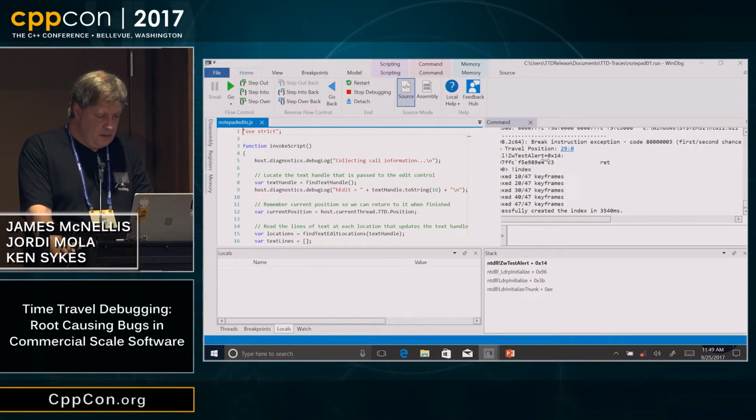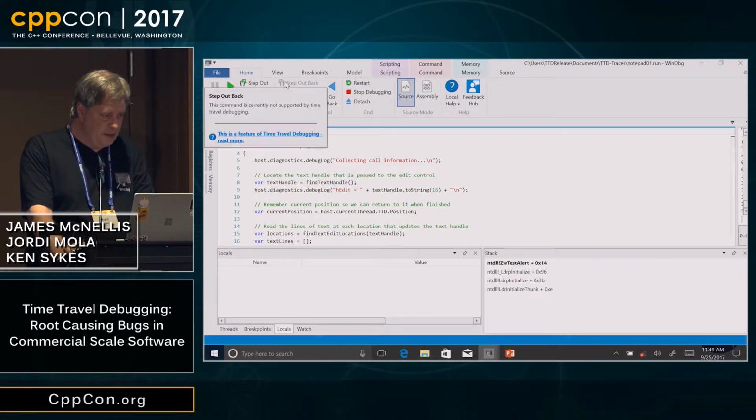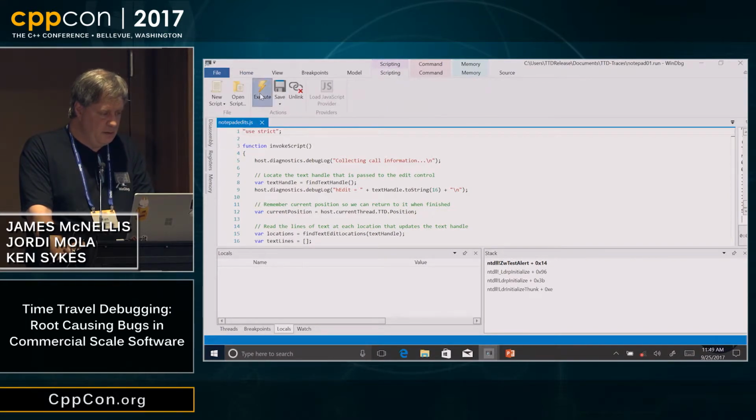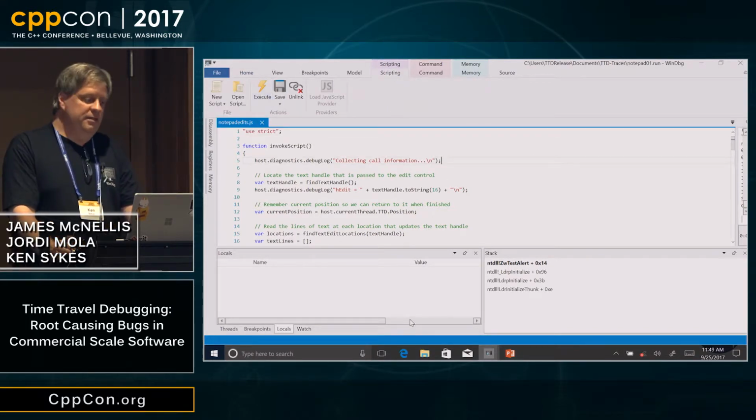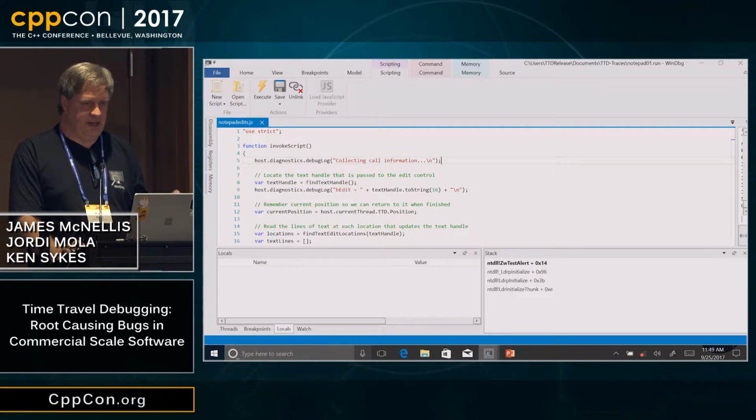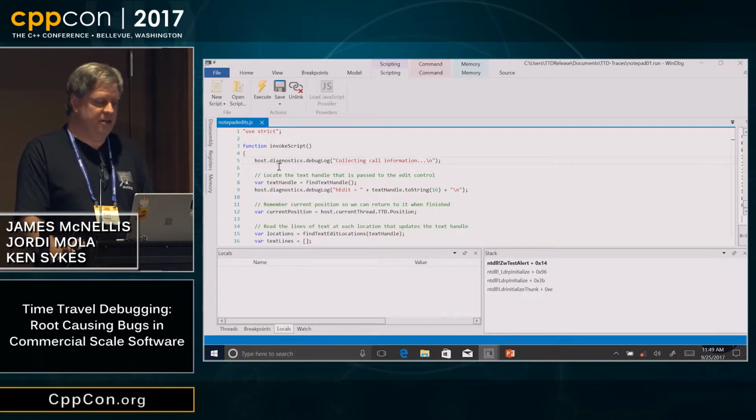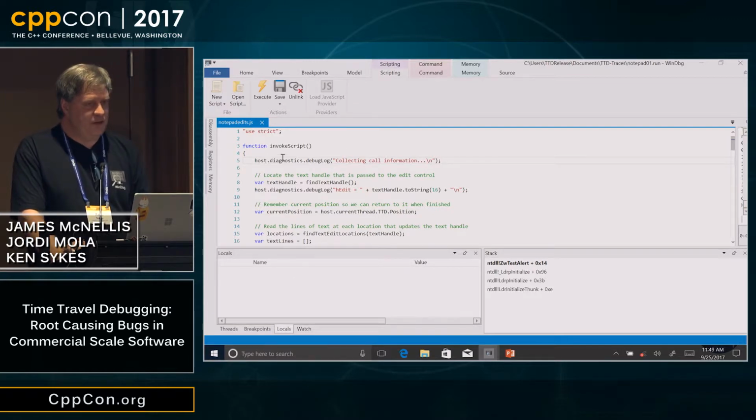And let's give ourselves some room to see the code here. So this is a feature of WinDBG, that you can actually write JavaScript and do imperative things like executing instructions immediately, or you can actually extend the data model that we've been talking about. So invoke script is like main in C++, and debug logs just like printf.